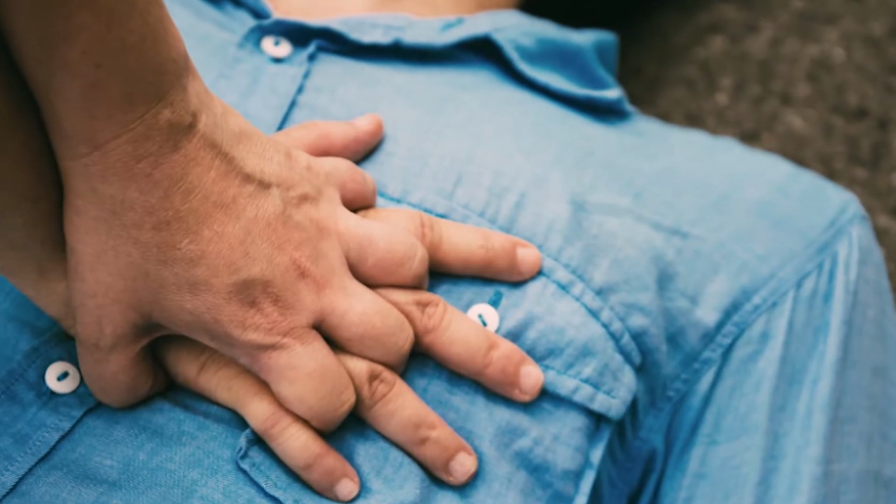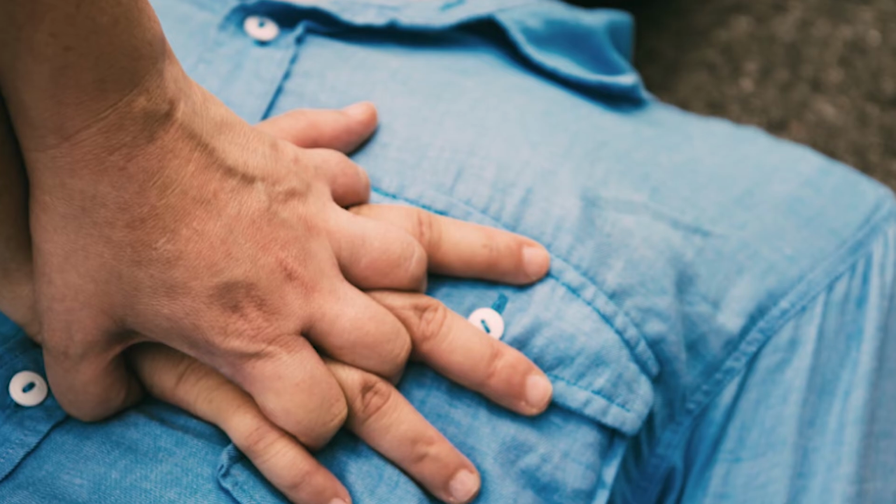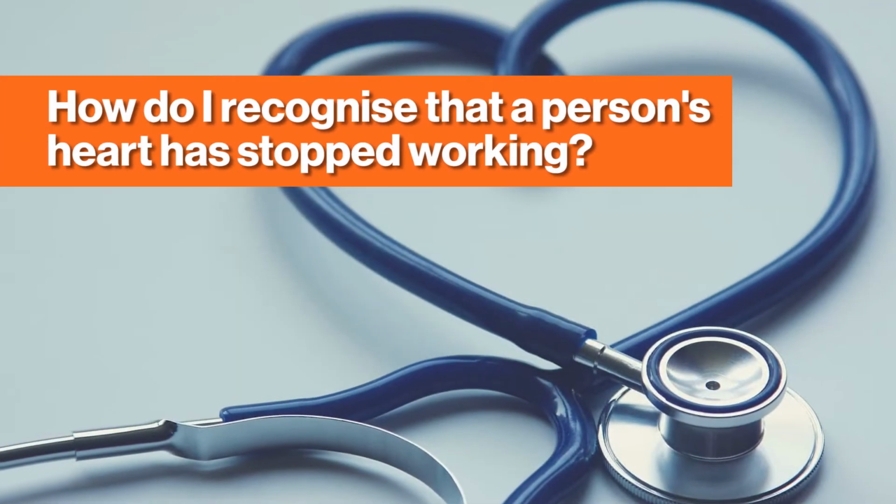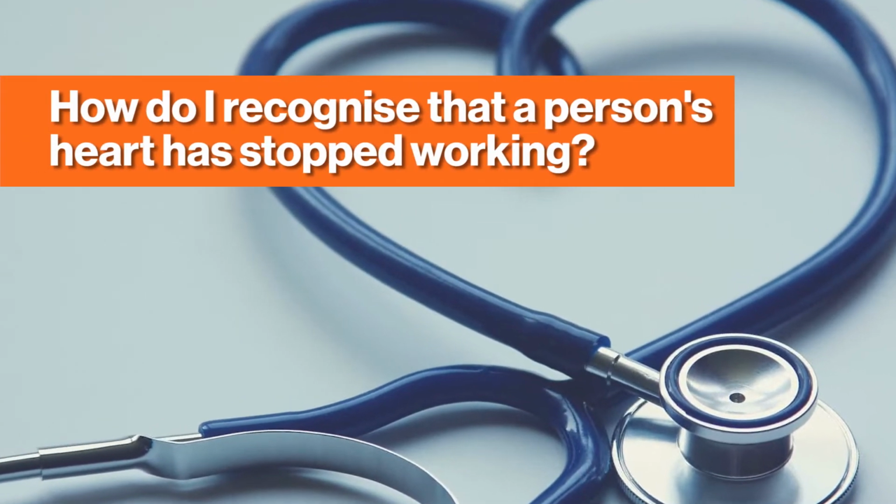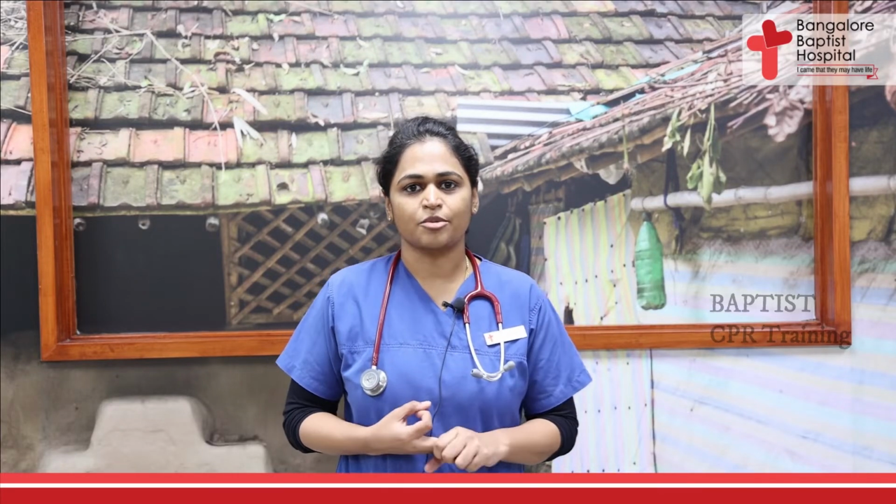Whenever a person's heart has stopped beating is when you start CPR. The person will be unconscious, not breathing and not having a pulse. When these three things are present, the person is in cardiac arrest, and that's when we start chest compressions, which is the major component of cardiopulmonary resuscitation or CPR.